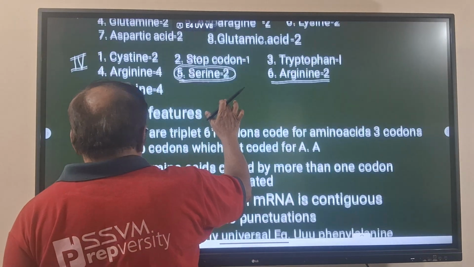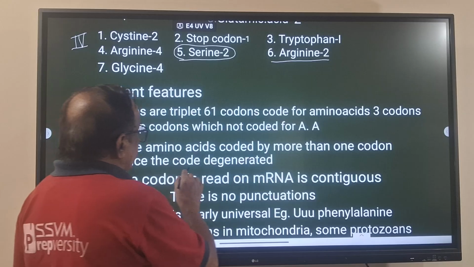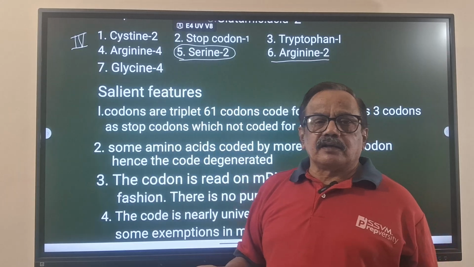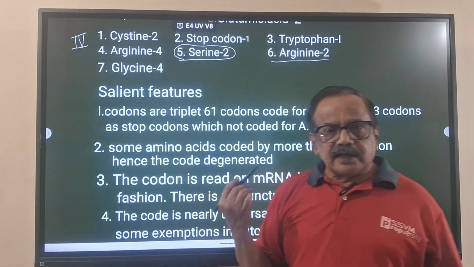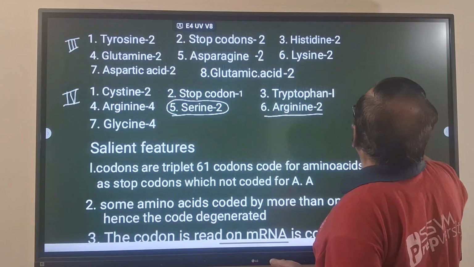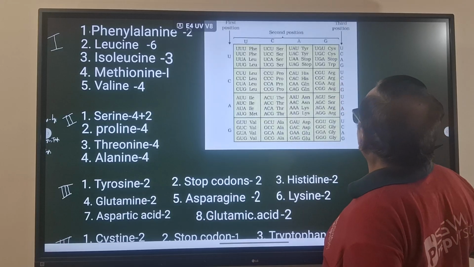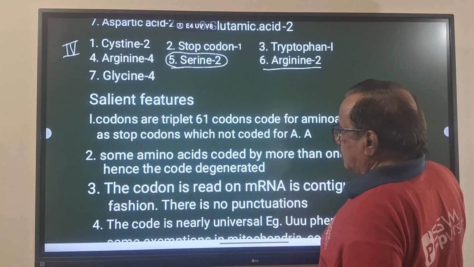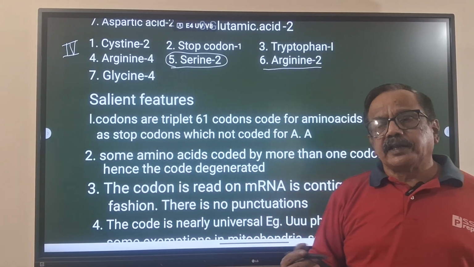And next will be the amino acids coding for more than one codon, hence they are called degenerate. Means one codon it is okay. Only one codon is coding for methionine, and next one is tryptophan. Here one codon each, methionine and tryptophan. Now we'll see. So degenerate means many will be there, not only one, many.